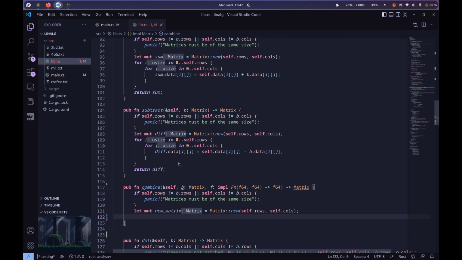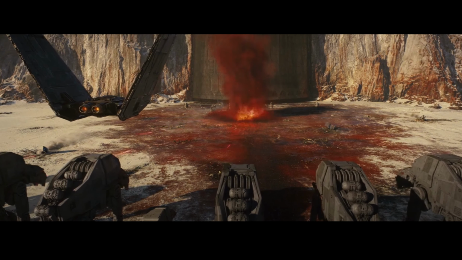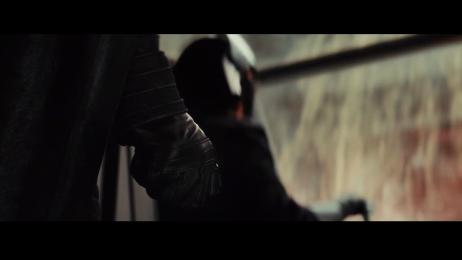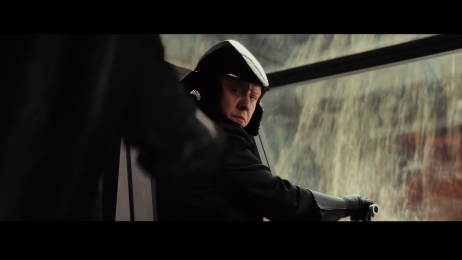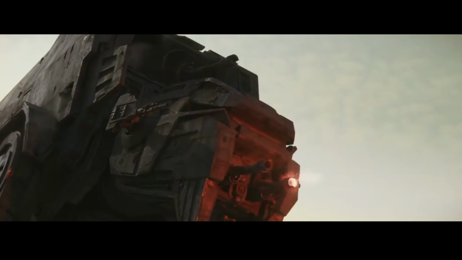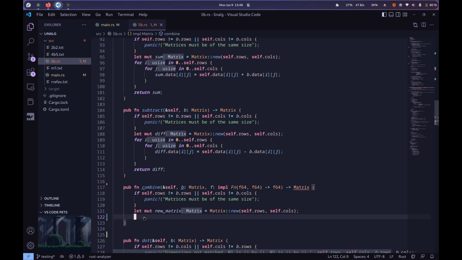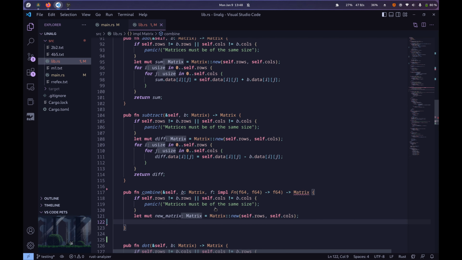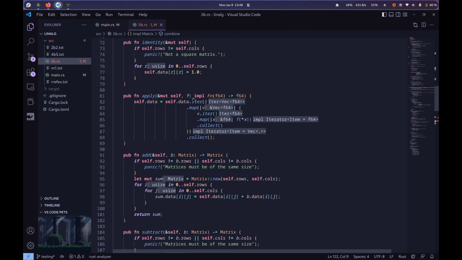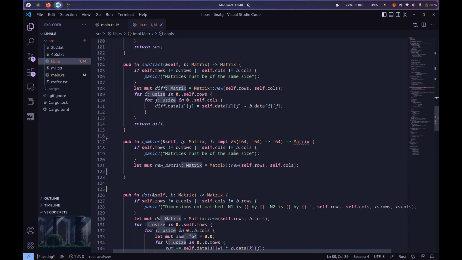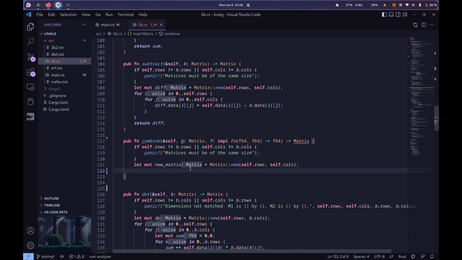And now here's the main point of the video that I wanted to show. We're going to be doing this looping in a more Rust-like way. And I'll explain what that means once I finish up with that. It's going to be similar to how I did this apply function. I won't be doing any crazy iterators like this. I don't really think we should do that too often. I would like to keep it as readable as possible.